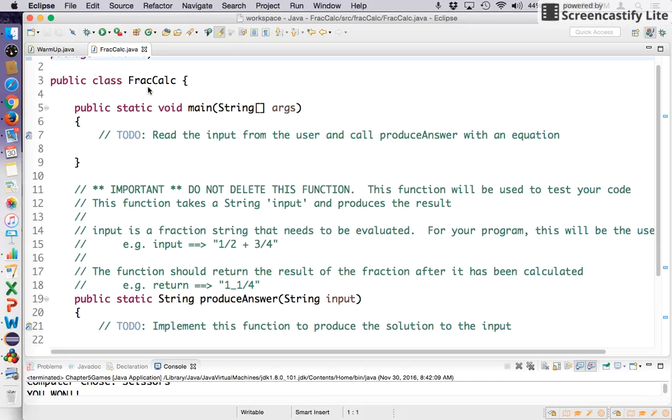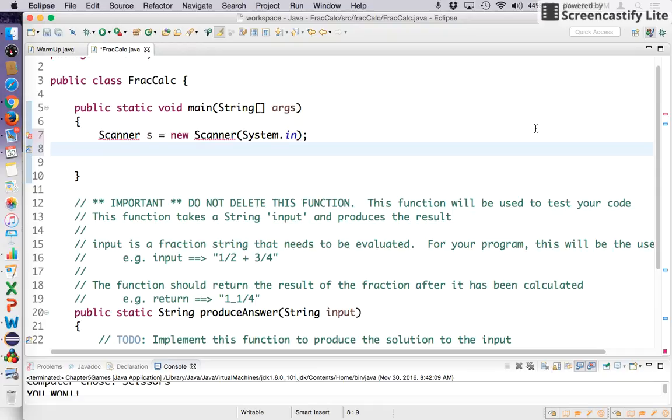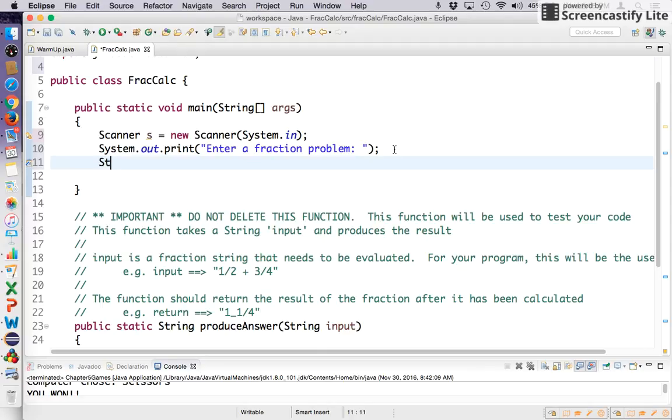So make sure you're in your Frac Calc class that you downloaded from Canvas. This is what we're going to do first. Do you remember it said we need a scanner? Let's go ahead and build a scanner right here. And then it says to take in some kind of problem, right? So I can now prompt the user: Enter a problem, a fraction problem. And remember, we're not actually finding the answer right now. All we're doing is taking the time to split it up. Let's go ahead and pass in the user's response to that.